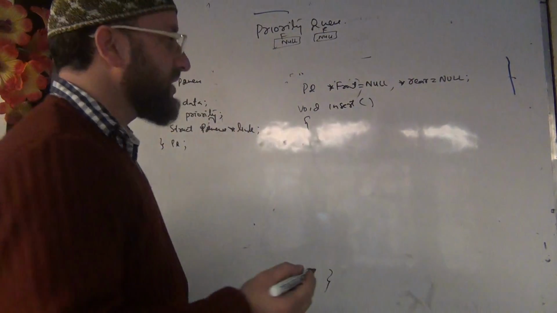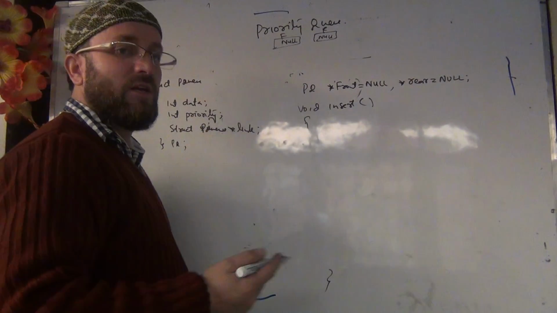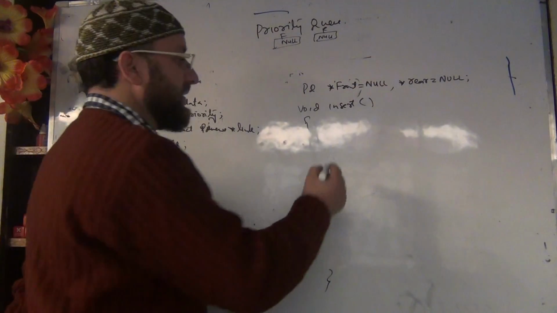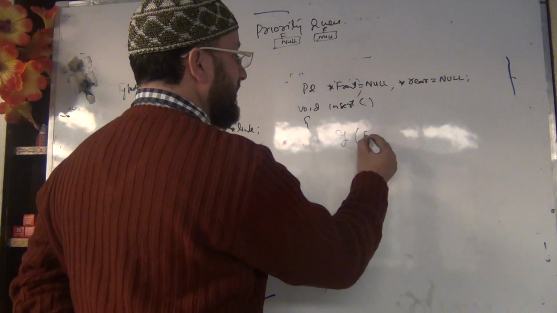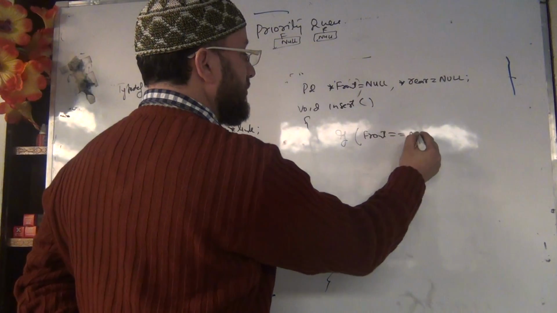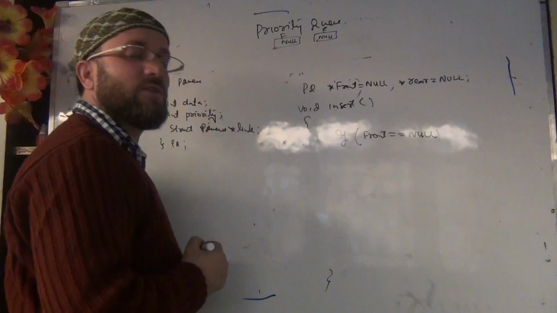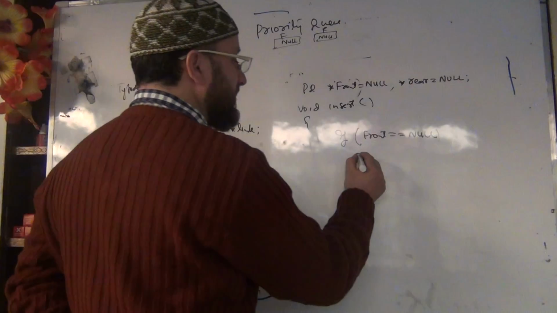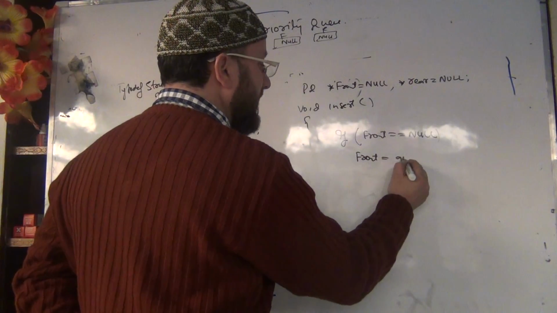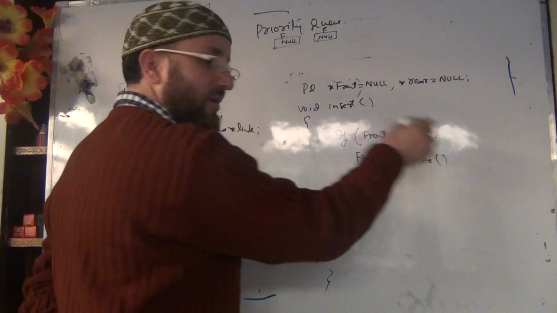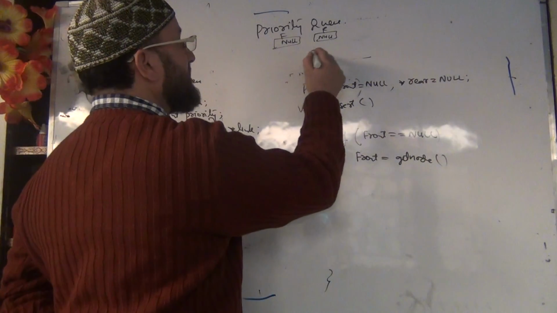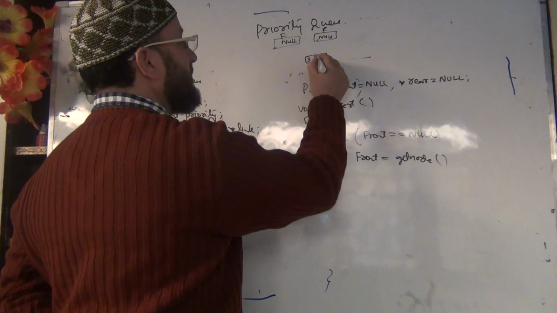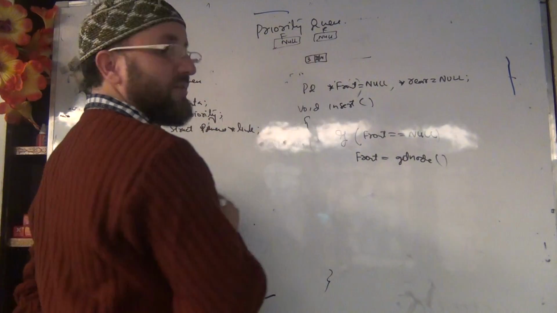Yes. So first up, when front is null and rear is null, it's going to be the first node, and it has to be inserted without any comparison. So I'll say if front equals null. If the front is null, that means there is no node whatsoever there. The queue is empty. Therefore I should say front is equal to get node. I will call get node to return me the address of the new node, and that will be in front. That means this is a new node, for example with some data, say 3, and priority, say 2, and null in the link. Get node will do this.